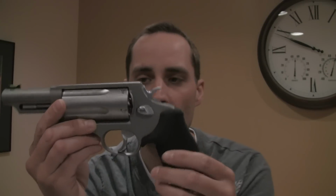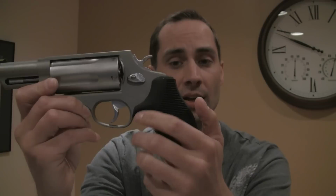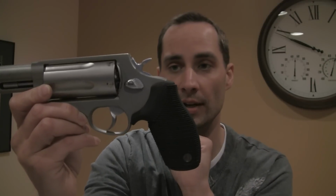Now the gun itself is an all metal frame with a rubber grip, and this little ribbed rubber grip on it is actually extremely comfortable to hold. I really like this grip. Very nice, and it helps absorb a little bit of the recoil, which even with the 410 is manageable, not bad.